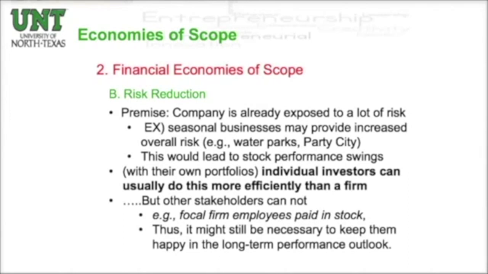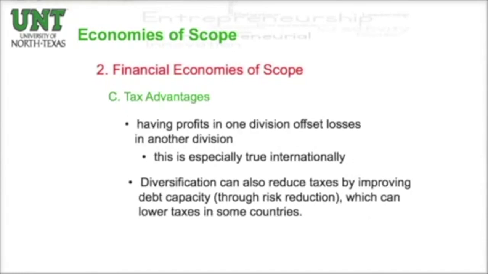One is that if you're an employee, you are paid in stock, right? So if you did not expand your business into something that would really run year-round, your employees don't get a chance to diversify their stock. So let's say that a Party City employee's stock is going to do really well in October, and then it's going to crash, and it's not going to do really well the rest of the year. So in order for your employees to be happy, right, even that's one reason to diversify right there, right? You're spreading risk out for your employees, right, and also the executives that own stock in the company.